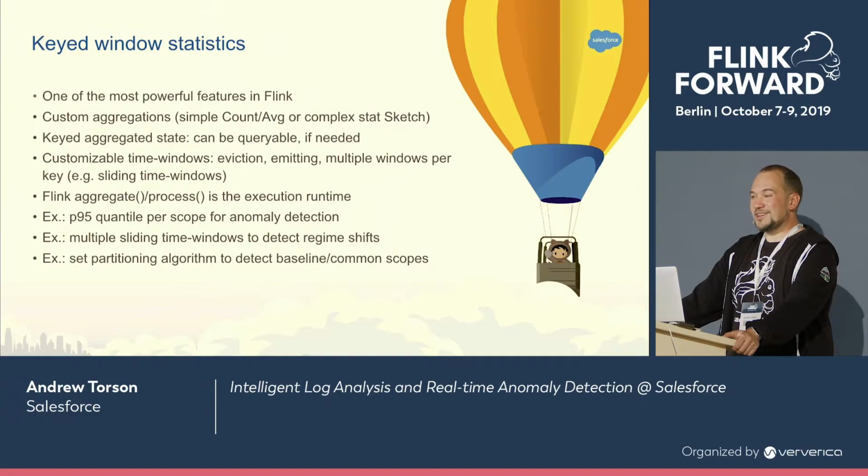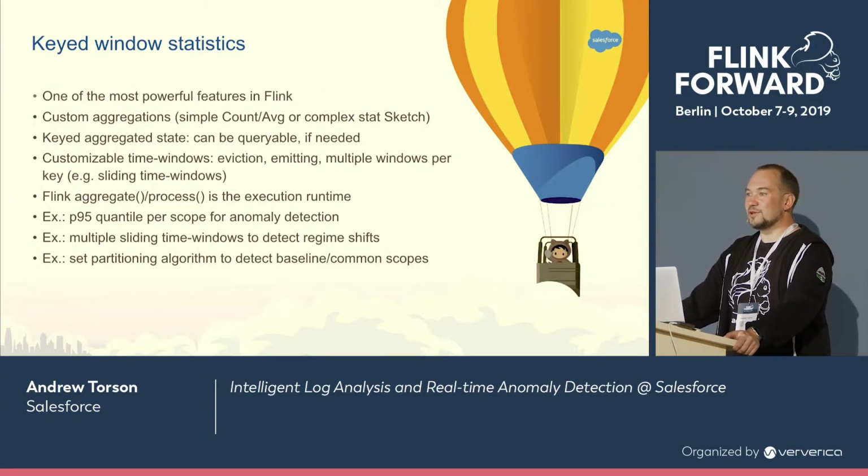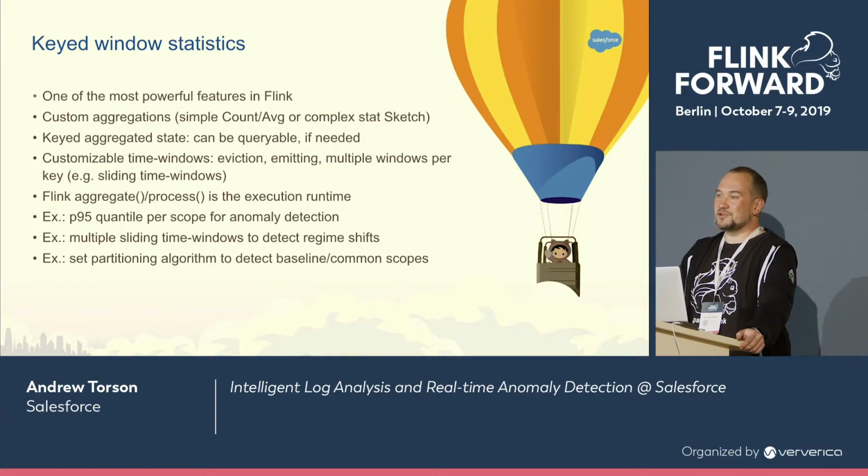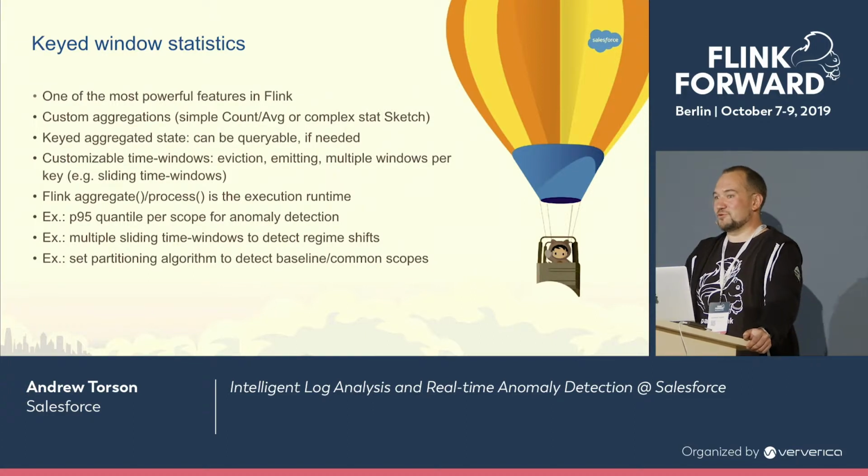And it is fairly generic. You can plug in your own analytics. So we started as simple as computing a quantile per scope. And based on this quantile, we were doing anomaly detection. Very simple model. Basically means that 5% of your events will always be anomalous, which may actually not be true.